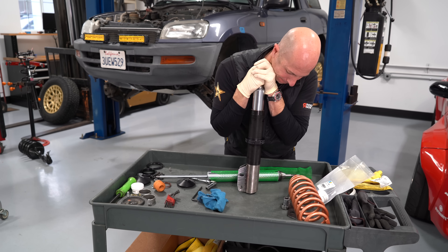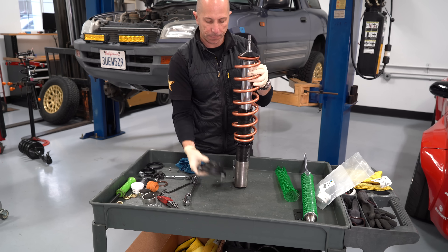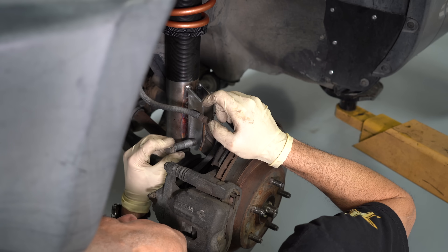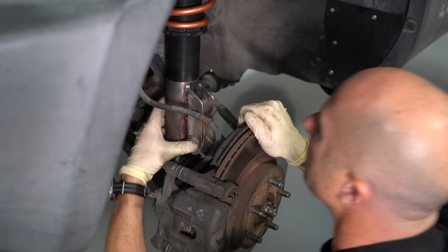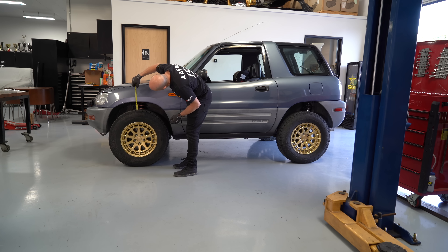For the first outing I'm not going to paint anything. We'll run it and make sure there are no cracks forming — if we need to make any changes it's easy to cut off or modify the steel before painting. Once the suspension was set to the right height, we went out to a place called Gorman for another test.